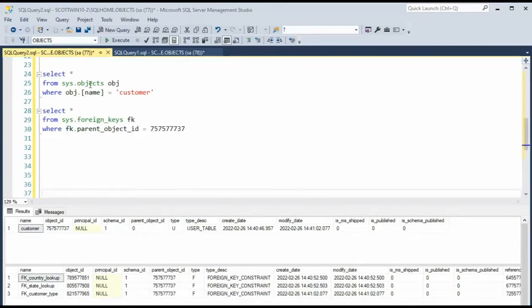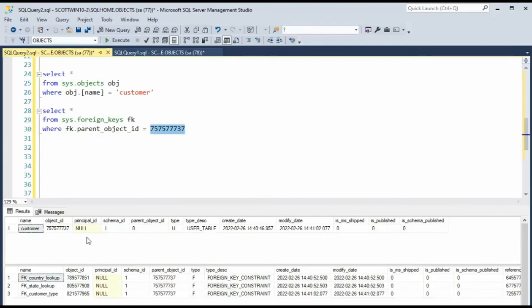In this execution, we went back up against system object for customer, and that gave us the 7575. You know that now. But now we're going up against sys.foreign_keys. And notice that we're using that 7575. Notice 7575 is our object ID. Notice inside of sys.foreignKeys, that is the parent object ID.